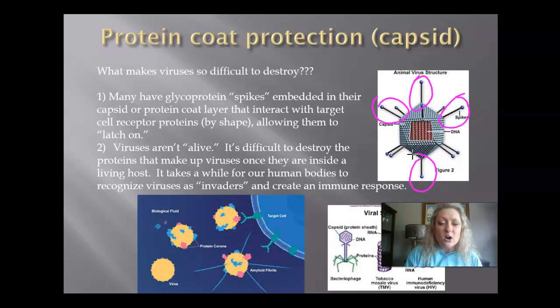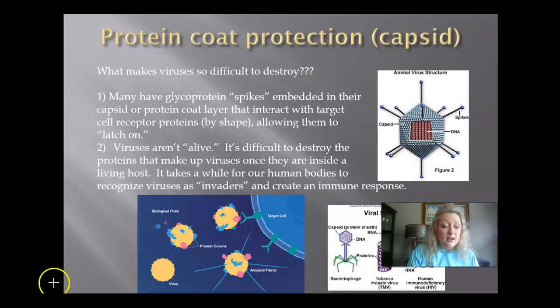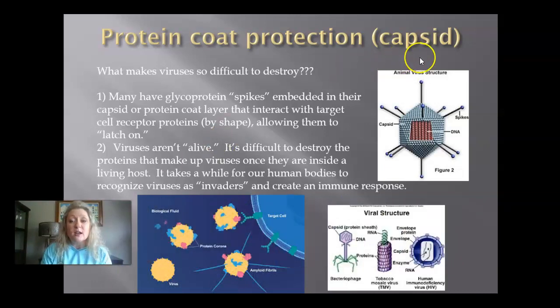Also, number two, the viruses aren't alive. And because we have a difficulty destroying the protein code itself, what makes up this whole thing, we have difficulty destroying the virus. However, if we could block the targeting on the cells, and so these guys could not attach, then that would be a really good day. And that's what we're actually trying to work on here as scientists. We, being the scientists all over the world, are working on this very thing. So how do we destroy these guys? How do we keep them from replicating? How do we break down their protein code? That's what we're looking at right now, which is kind of a cool thing.